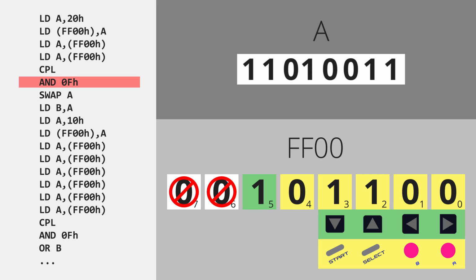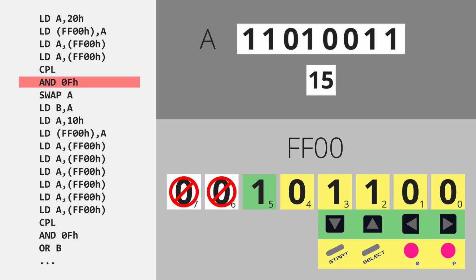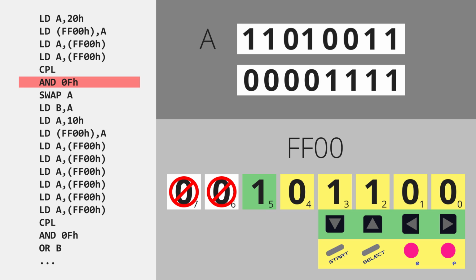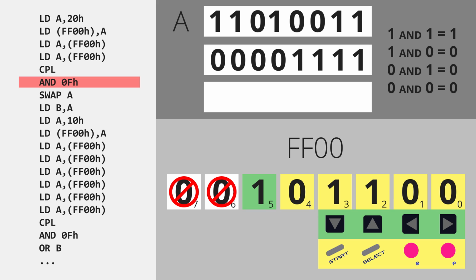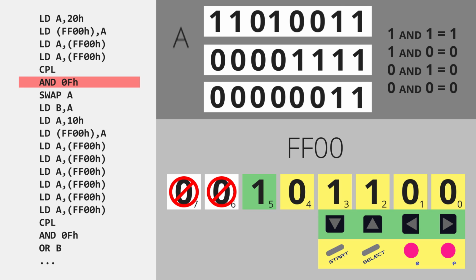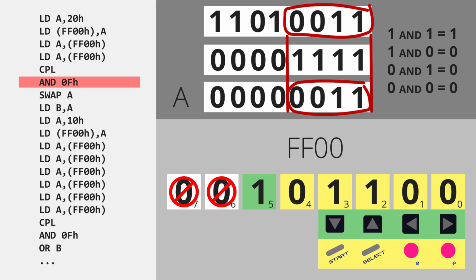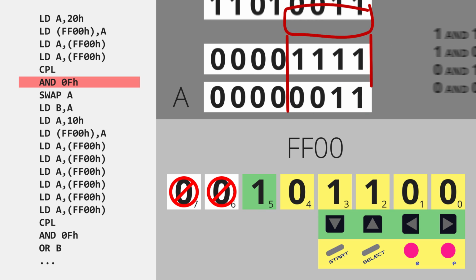The game then performs an AND operation between the contents of register A and the value 0F, putting the result in A. The AND operation compares each of the respective bits of the operands, and for each couple, like the name implies, returns 1 if both the first and the second bit being compared are 1, otherwise it returns 0. So in this case, 0 and 0 is 0, 0 and 1 is 0, 1 and 0 is 0, and 1 and 1 is 1. If you look at what happened, we basically made it so that only values from the rightmost 4 bits were preserved, and all the other ones were set to 0. This is called masking and is a very useful property of the AND operation.